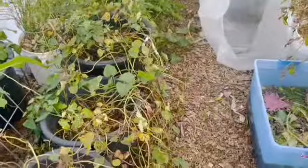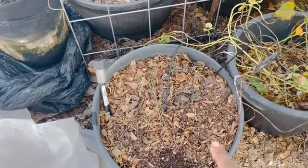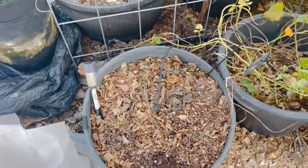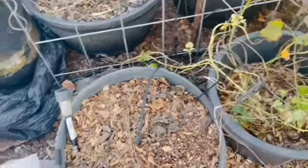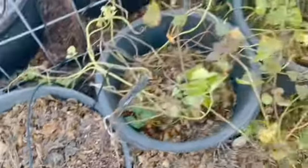Before I pick up the greenhouse plastic, let me show you what's going on inside the cattle panel. As you can see, I still have nothing growing in this pot. My invader ate all of my peas and I have not resown them. Maybe I'll resow them in the next couple of days. I'm not certain. The weather has just gone kind of ballistic. I still have a couple of things growing. That looks like a brassica, so I'm going to leave it be.